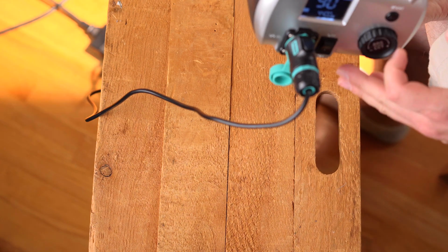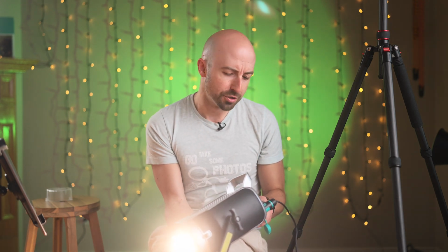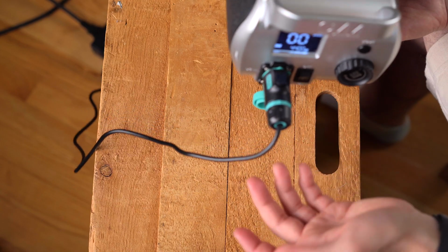Check out that Tiffen black mist filter, oh boy. So no matter what your power output is, the fan is running at 100%, which is funny because there is a thermistor inside here. Again, I've disassembled the entire thing and rebuilt it. But that is only used for overheat protection, so when it hits a certain point, it will shut it down. It doesn't control the fan output.